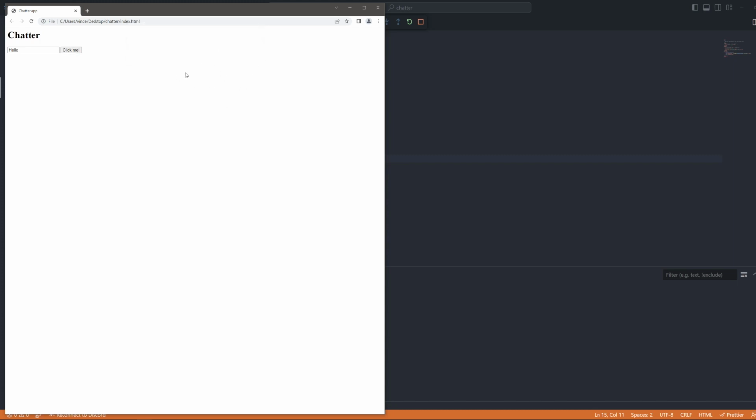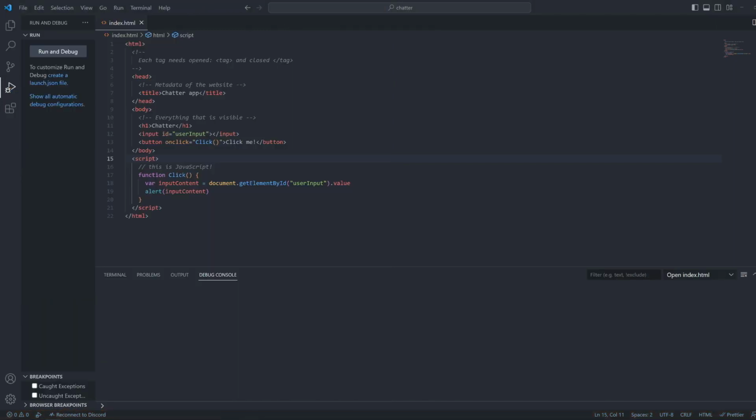So now we have a very basic interactive element. We have the shell of a website, and we have a button that alerts whatever the user enters. Next time we'll actually cover the layout of our entire platform and begin with sending messages from one client to another.